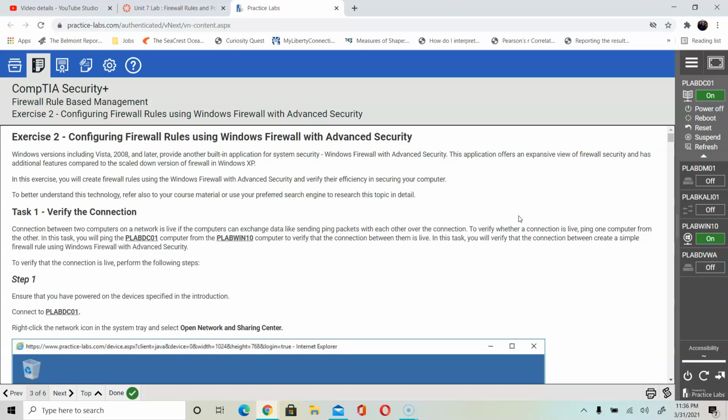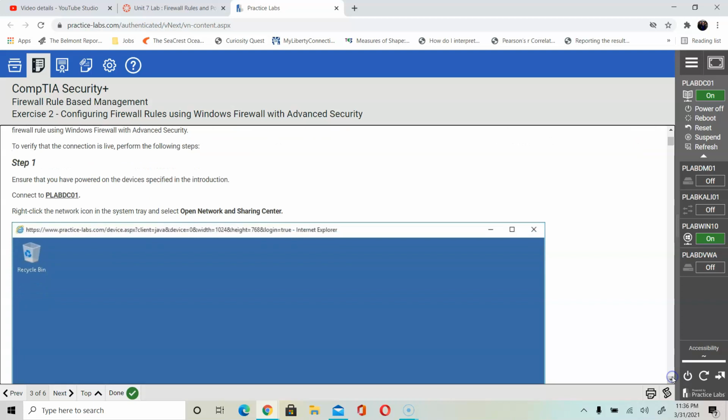In exercise 2, you are going to use advanced security settings. So any time that you reconfigure, notice that we are always verifying the connection. And we can verify the connection by using the command prompt, like in the last 2 exercises, you would ping. And if you disable ping, you can also, through Windows, look at your network information.